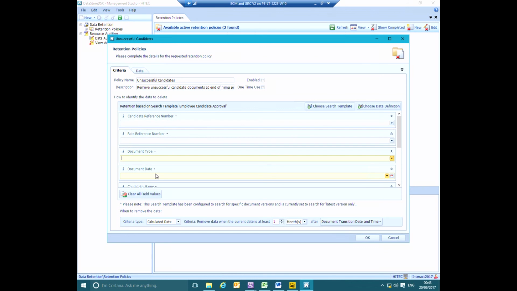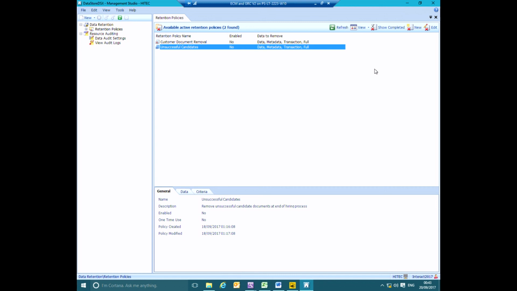So, in conclusion, which I'm sure you're all very grateful to hear, given that we're now approaching the end of the day. We've seen how Datastore can support how documents can be controlled through a couple of different scenarios, through contract management and employee onboarding. But the idea is that this can apply to any particular scenario that you might have documents that need to be retained for. So in terms of how we're managing those assets, the idea is that Datastore can give you the flexibility to meet the needs you have today, but also expand to meet those needs tomorrow. It can work with many different types of documents in many different ways.